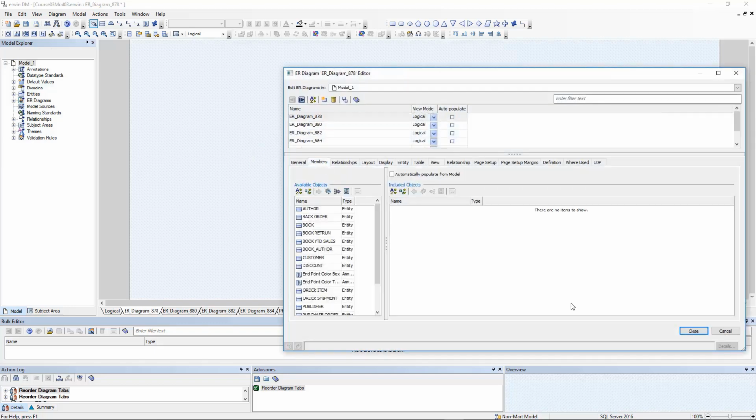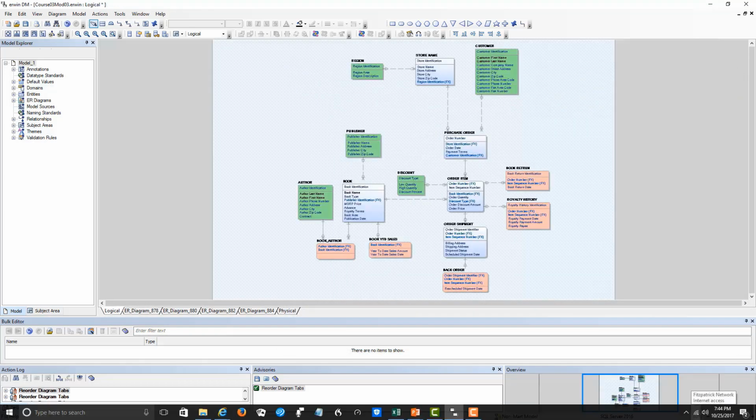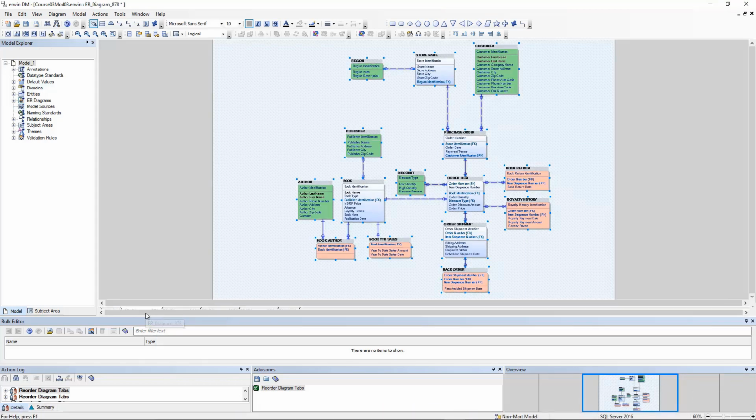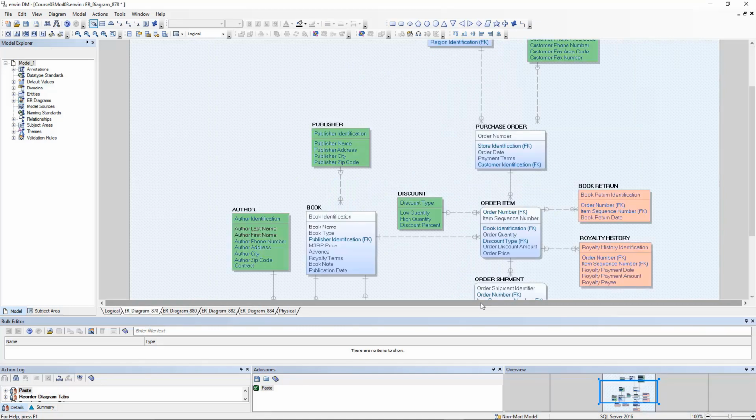We have no members right now, but remember, if we populate the desired entities into the diagram this way, they're just going to be a jumble because the layout doesn't come with the entities, the relationships, and the annotations. If we want to make sure we use the same or similar layout as on our logical tab, we'll have to go to the logical tab, Control A to select all, Control C to copy, and then go to this first diagram tab and Control V to paste. That makes sure we get the same layout.